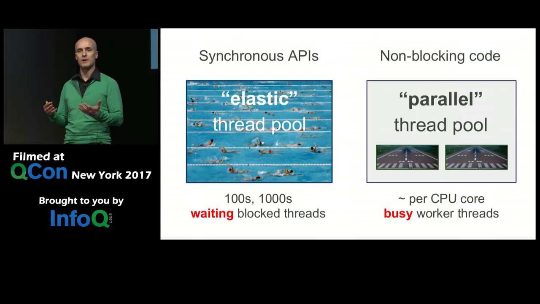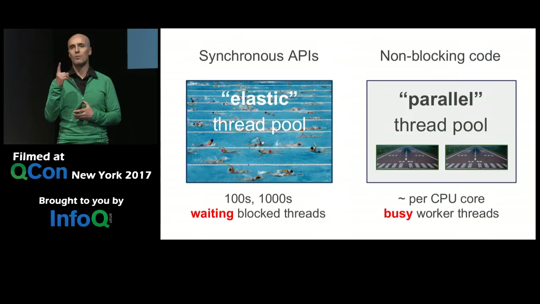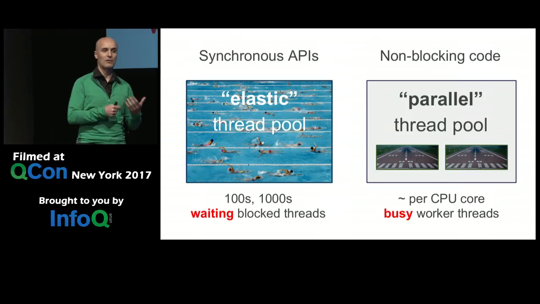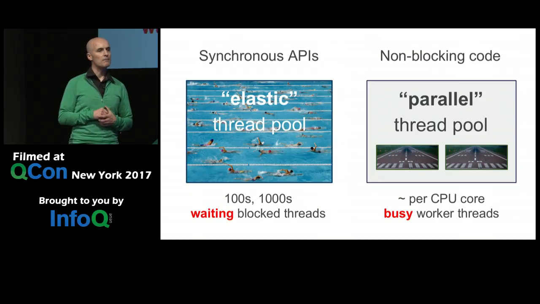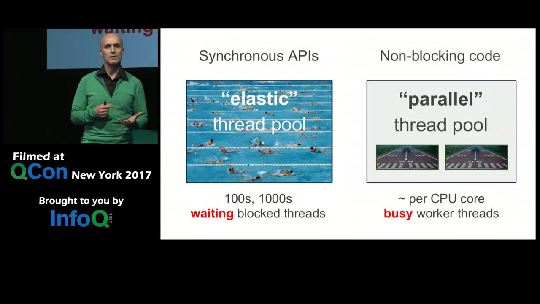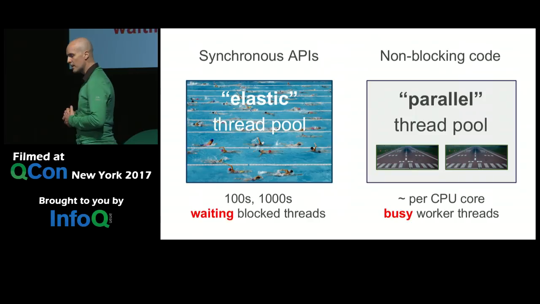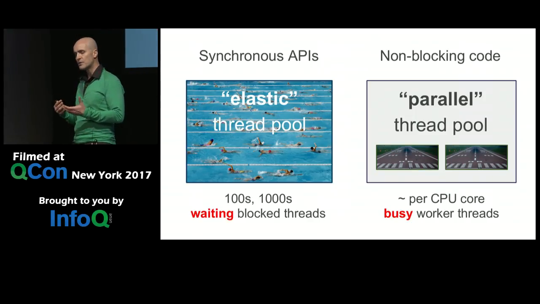I've seen reactions where, well, if you now go to a fixed small thread pool, how can I still be concurrent, right? But if you think about something like Node.js, they have only one thread, and they still have to be a server-side application. They can handle large amounts of concurrency. So really, what this means is that there are different ways to achieve concurrency. And as it turns out, the model that Node.js, for example, uses, because they have to, is very, very good for efficient use of resources.